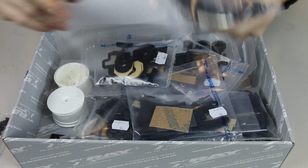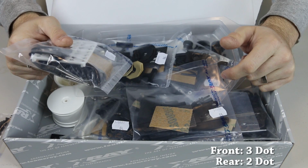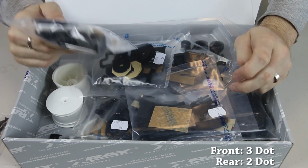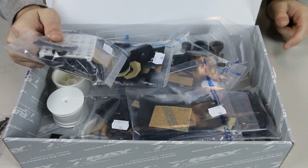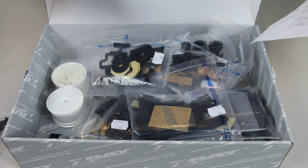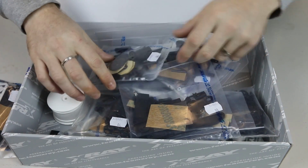I can tell you that I think this kit comes with 3 dot in the front and 2 dot in the rear. Yeah, I'm pretty certain that's how it comes, because when you look at Martin Baer's setup, he uses 4 in the front and 3 in the rear for the harder setup. Let me just confirm that. Yes, that is correct. All right.